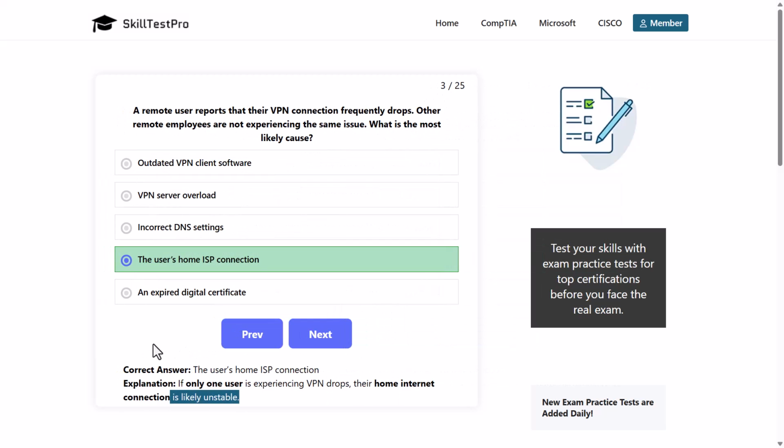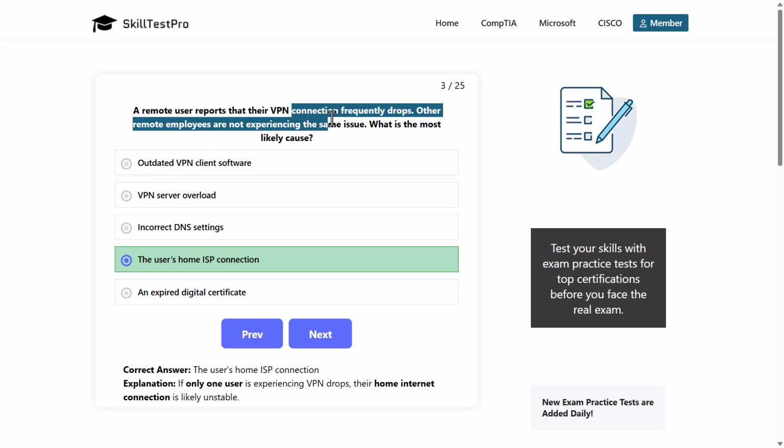Actually, I said something a little bit wrong here. I was interpreting it as the user has a VPN connection that he can't connect, but actually what the question was asking is that the connection frequently drops. So always pay attention, because I'm reading this also myself for the first time, guys. I'm doing this test with you for the very first time. But in general, whenever you are in your real exam, make sure that you read and understand the question, like I'm always mentioning in all my videos.